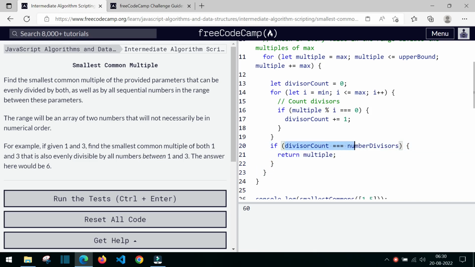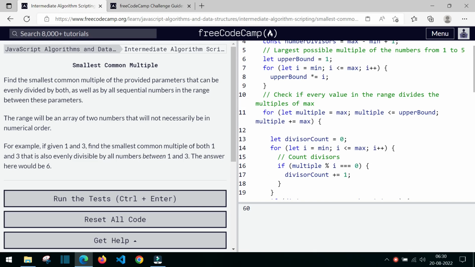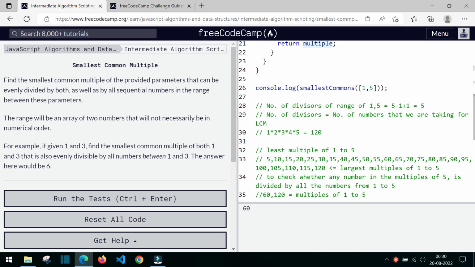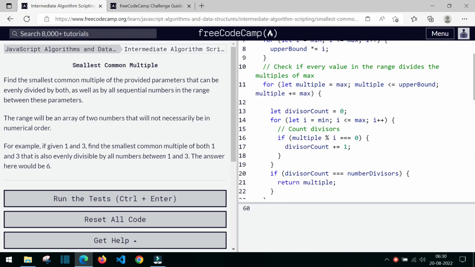So if this becomes true, we will be returning the multiple. So for example, initially we will be taking the multiple as max, okay, initially 5. Initially we will be taking the max value as 5. Then the multiples of 5 will be getting into this iteration.